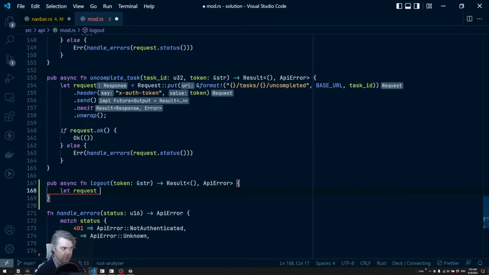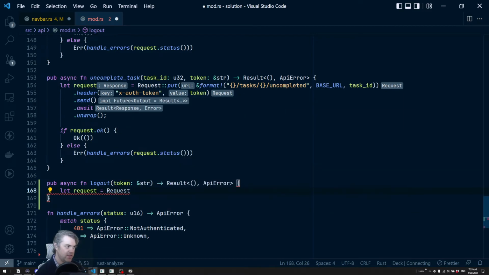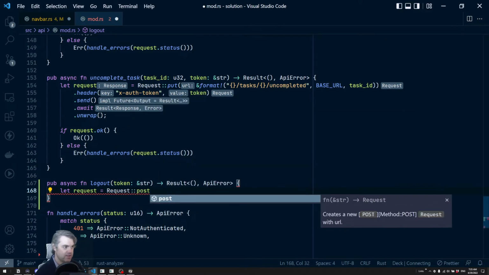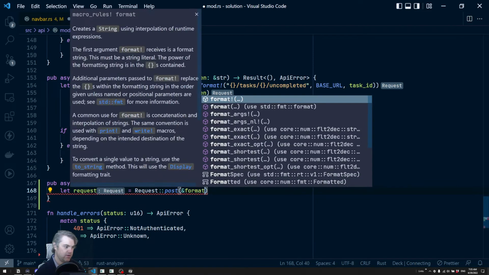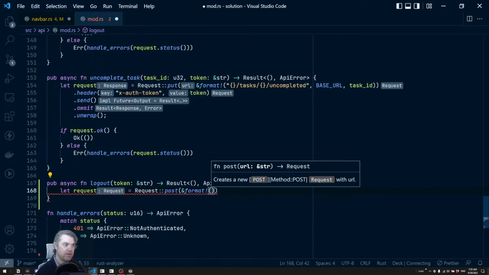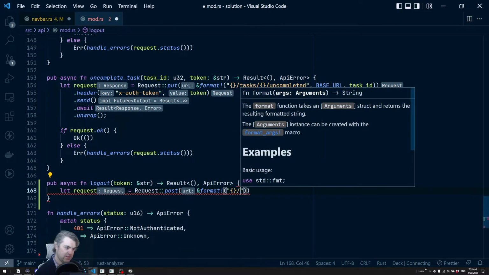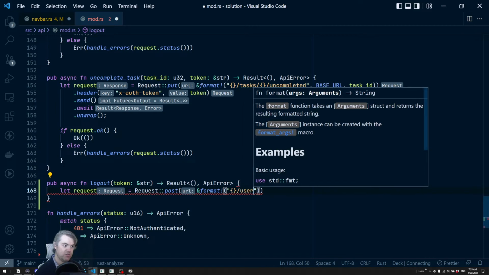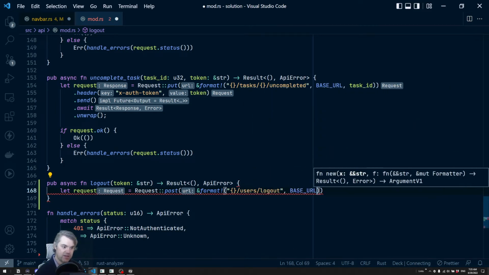All right, so let request equals request. I think that was a post to format. So this is slash users log out and add in our base URL.